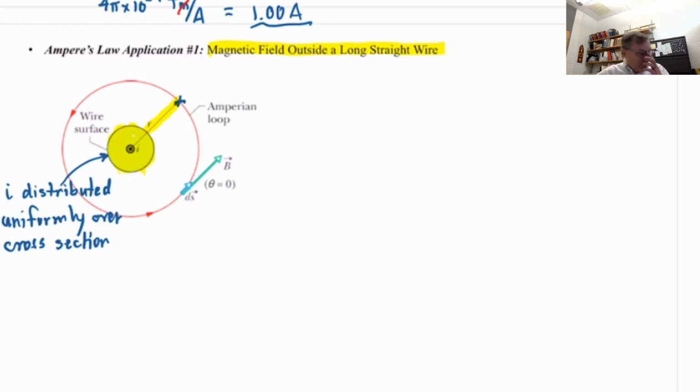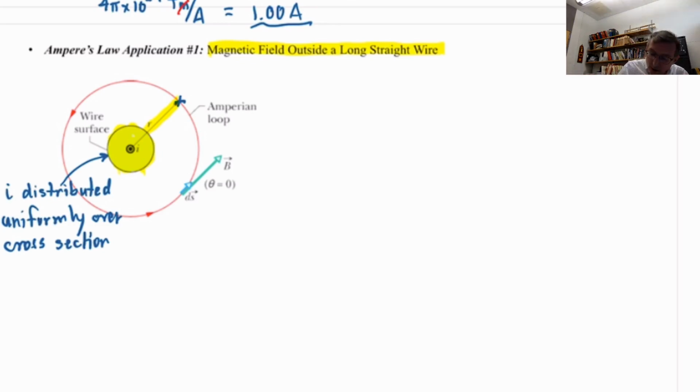Okay, so that's the geometry. And we already know from the brute force method, sometimes called the Biot-Savart law method for calculating B, that for a very long straight wire, the magnetic field line just circulates around the wire. If I use a special right-hand rule, hold my thumb in the direction of the current and see which way my fingers circulate, that's the way B circulates. So if I hold my thumb towards me on my right hand, because the current's coming out of the screen towards me, I see my fingers circulate counterclockwise.